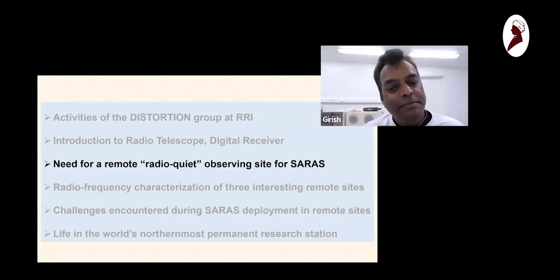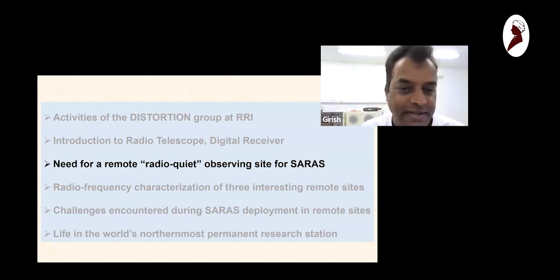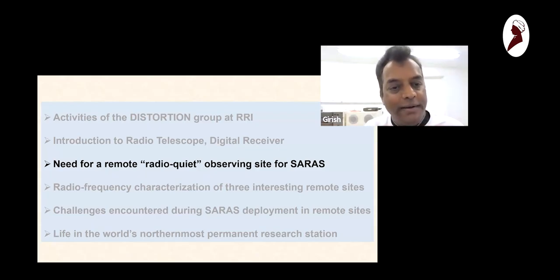Okay. So next we move to, we have designed, developed and tested individual subsystems like antenna, analog receiver, digital receiver, data acquisition, processing pipeline, everything. And then we have put them together, and in the integrated form, we have tested them in the laboratory. And then how do we take it out to the field? Can we do this in Bangalore, for example, at RRI?